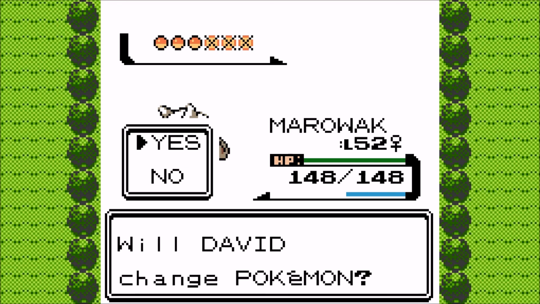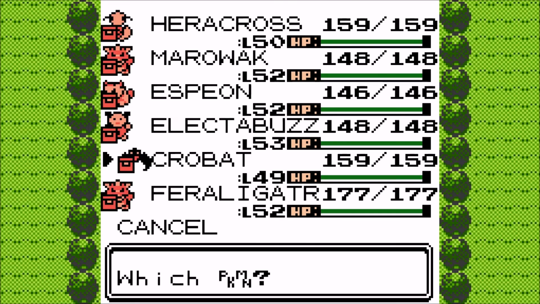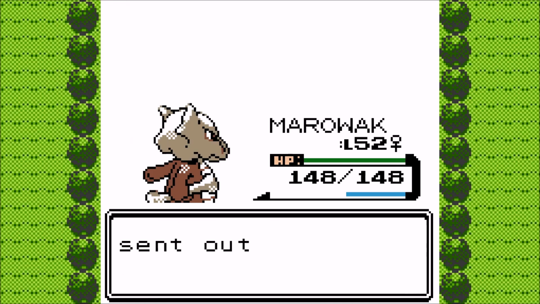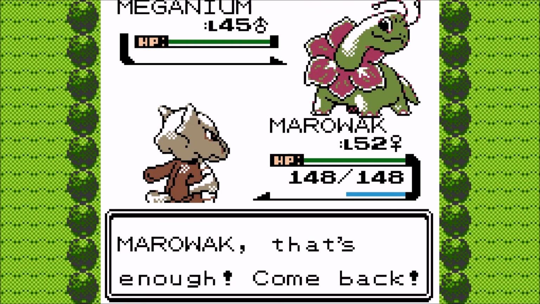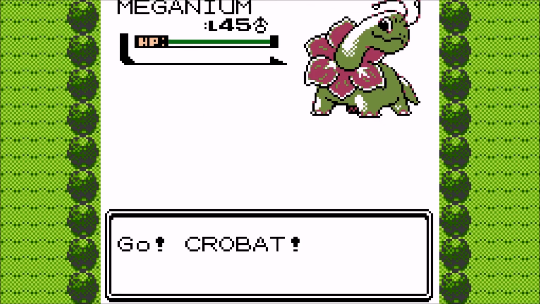And next up is Meganium. I think I will try... Well, actually, no. I'll switch over to Crobat instead, because Crobat's a bit lower level. Meganium is level 45 with the moves Poison Powder, Razor Leaf, Body Slam, and Light Screen.